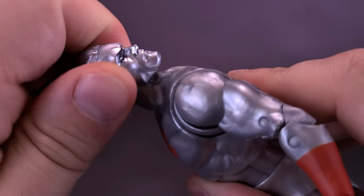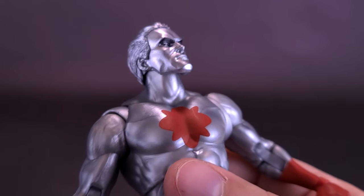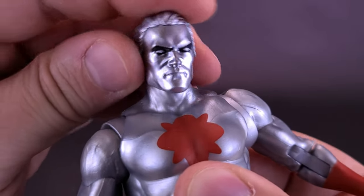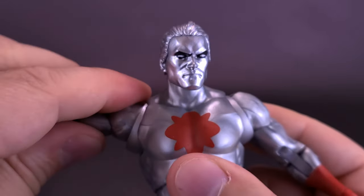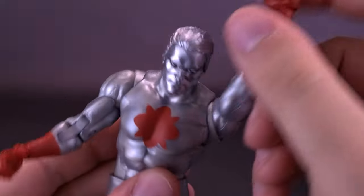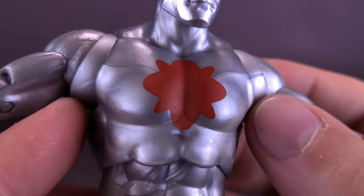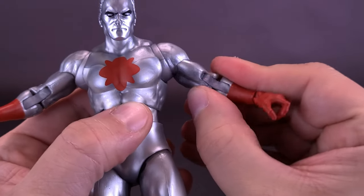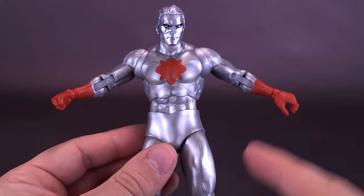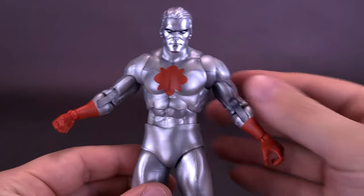For the figure's articulation — going back to his head sculpt, which rotates all the way around — if you're familiar with the Blue Beetle body, or really all the DC Multiverse figures, you already know the territory we're about to cover. The head on a ball joint allows it to look up, down, rock back and forth, and rotate all the way around. Arms come out at 90 degrees; with this body build you can bring the arms a little higher than that. They rotate all the way around on both sides. The figure has a bicep swivel and a cup joint that conceals how the arms are pegged in place. You can also bring those arms out slightly to make Captain Atom look a little bigger and broader in the torso.